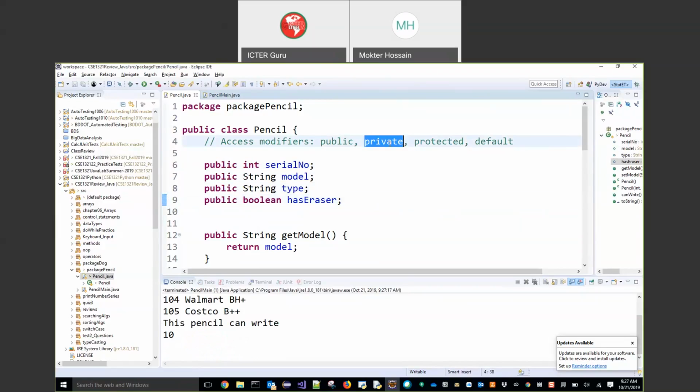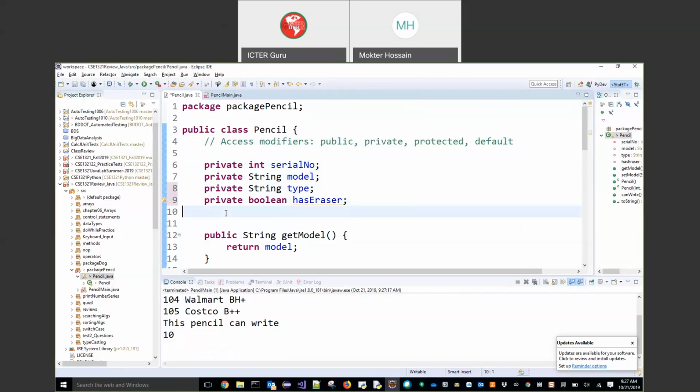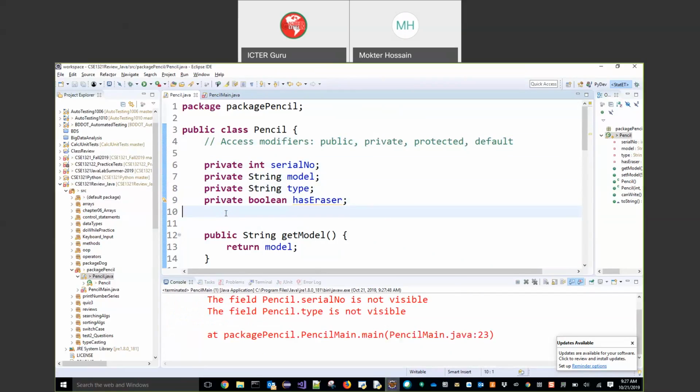But give attention, please. If I say private for some of these, or all private, I can have all private or a few private or all public or a few public. If I want to run this program, it will not run.